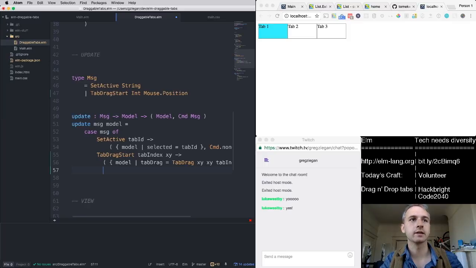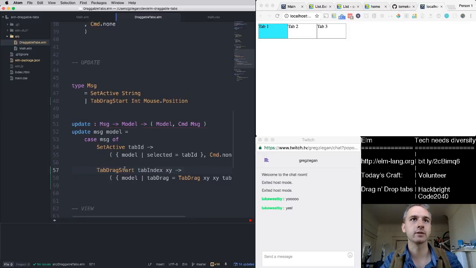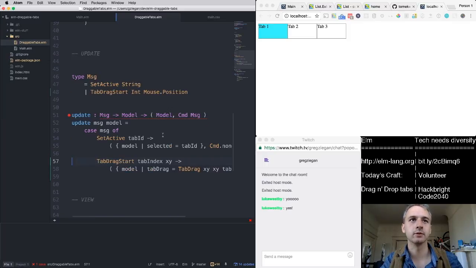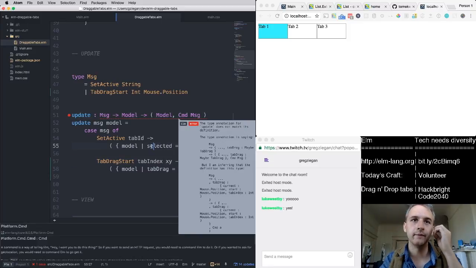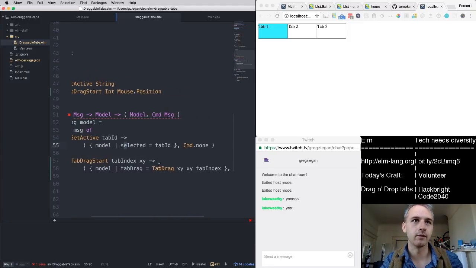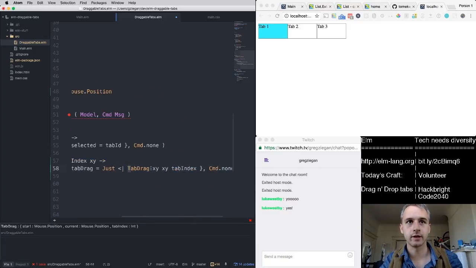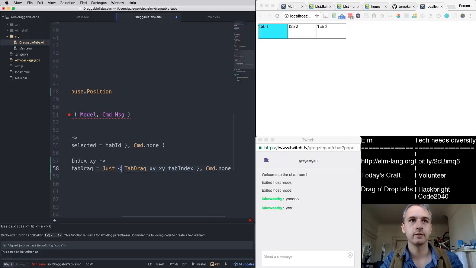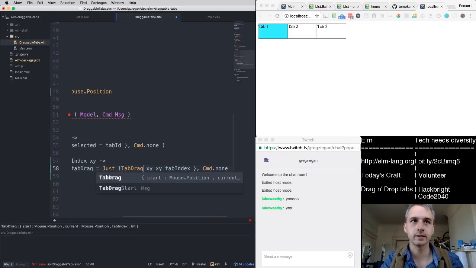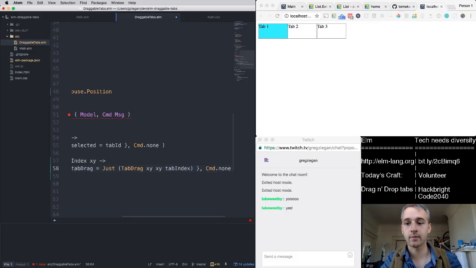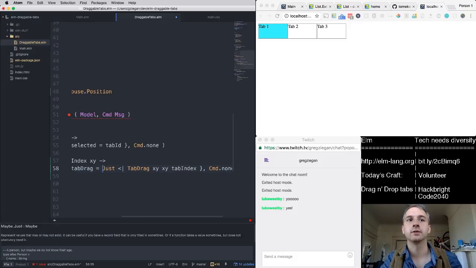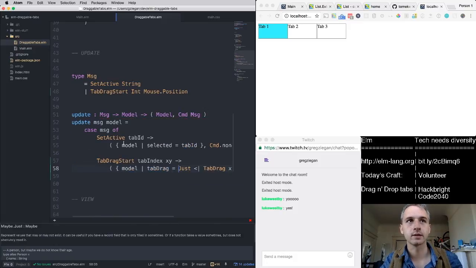And in fact, as we're writing this, it's going to get annoying to keep doing this tuple that's always returning none. And so there's still a problem though. Oh, that's because this is a maybe. So we need to say just take this right here, and then this could be accomplished by parentheses. Like we're going to say just this thing. Or Elm has a pipe operator, so it's nice to take the output of this function and pipe it to just. So now we should be fine.